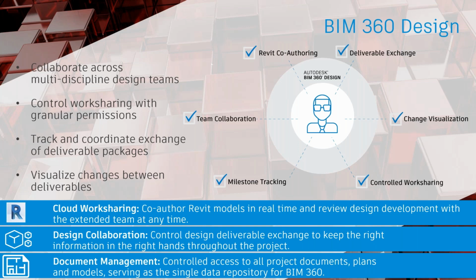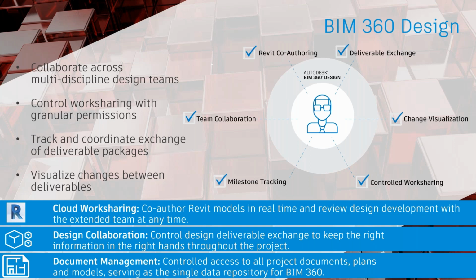Multidisciplinary teams. So if you've got a type of project where you've got MEP as one model, and structural as another model, and architectural as a third one. It could all be one model as well, but if you've got 3 different models in 3 different cities or locations, then again we can see who's doing what and when and how they did it. As mentioned before, with the permissions, there's a few levels of permissions which we'll go through in a second, tracking and coordinating the exchange of deliverable packages, and like I said, the visualization between the two. And you can see down the bottom there, we do have the cloud sharing, which is what Design is. There is design collaboration, and document management, as mentioned, is all part of this.